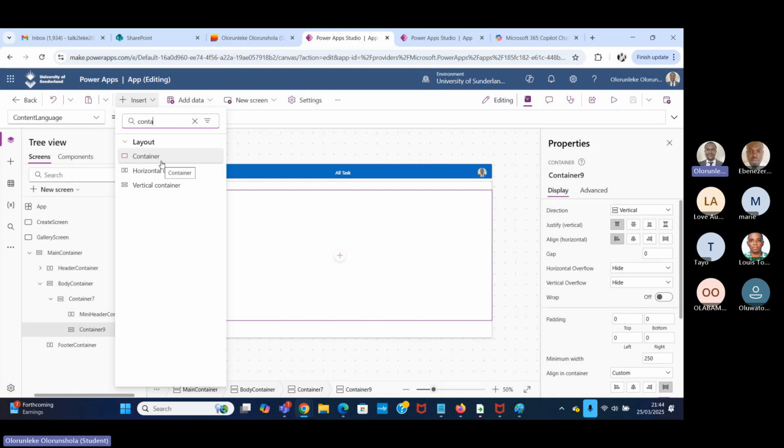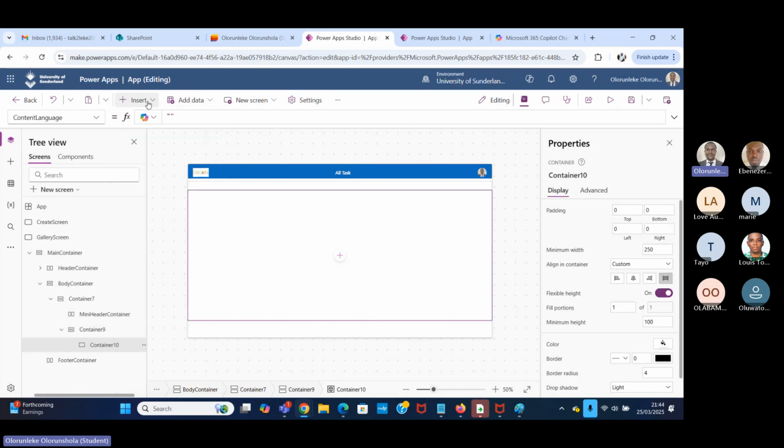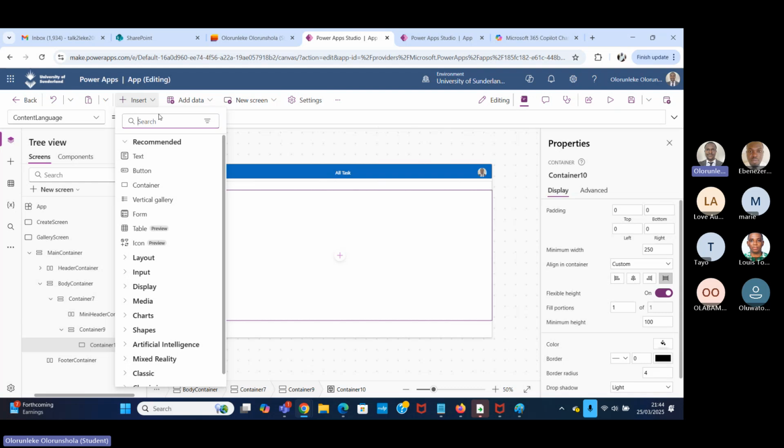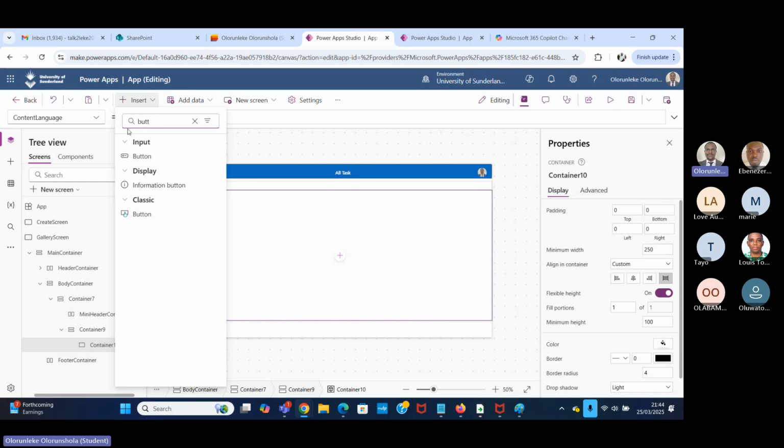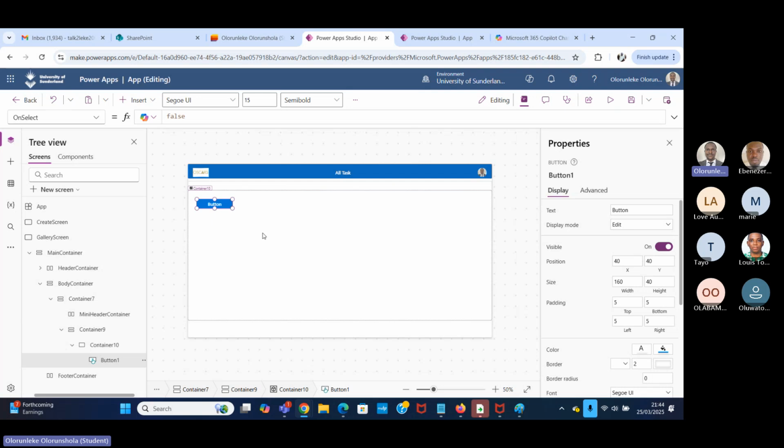Now, what is this container for? I'm going to bring it in so that I can use it to explain something. I will delete this button I'm about to bring in. And I will show you, let me bring in this one. Now, watch what is going to happen with this button. This is what is happening. I can drag this button across anywhere. Now, watch what would happen if I decide to put a button on this one.